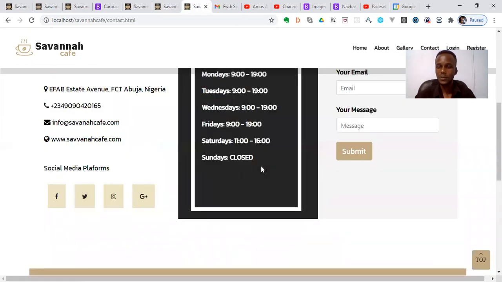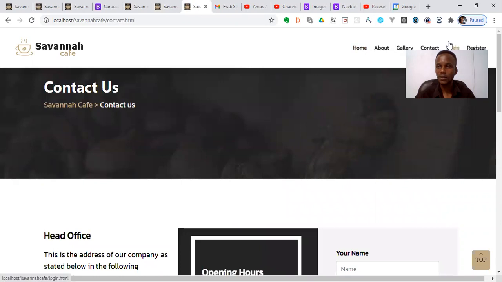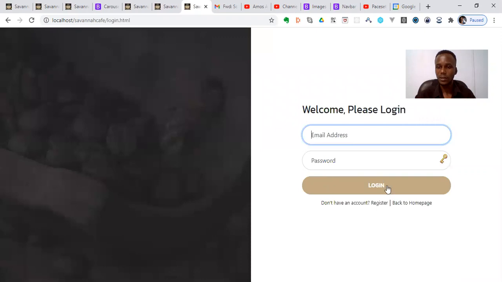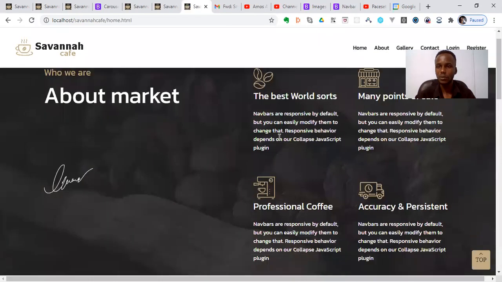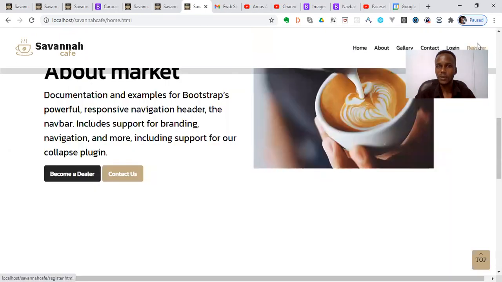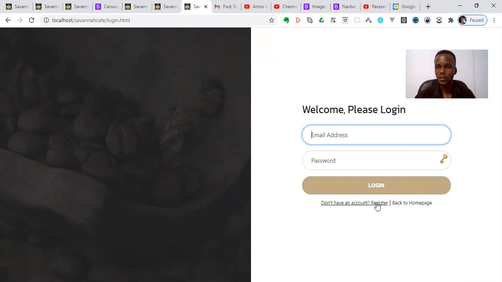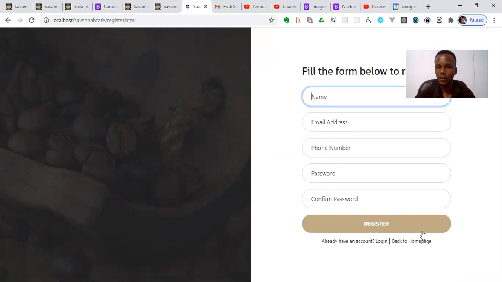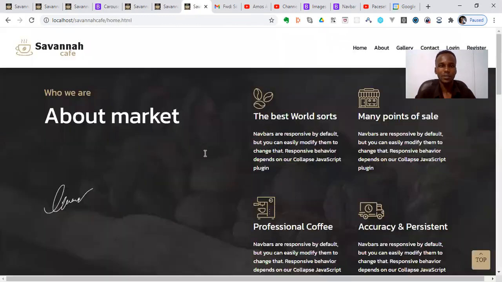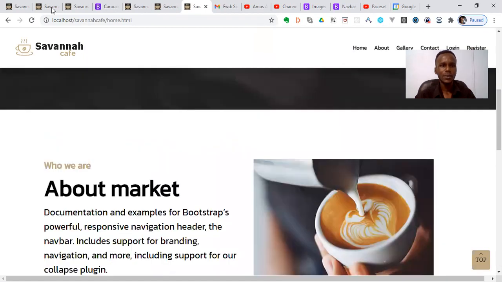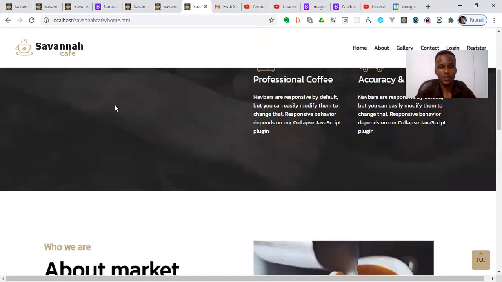So this is it. We click on this and go to the login page. This is the login page that we created. And if you want to go back to the home page, you just click on this. It will take you back to the home page. If you click on register, it will take you to the register page. If you want to go back to the login page, go here. If you want to go back to the register page, so all these are the work of the A tag that has the href. So that's the complete website there.